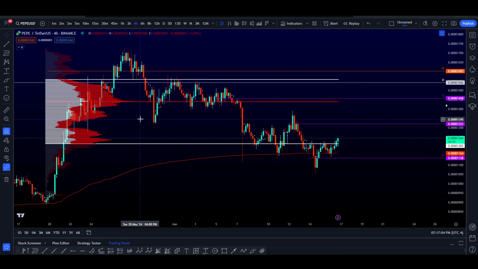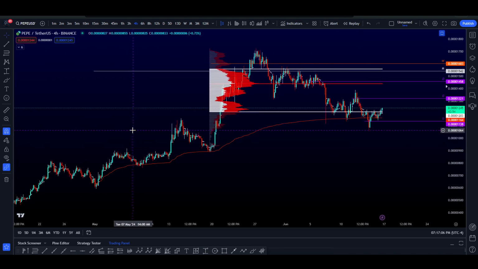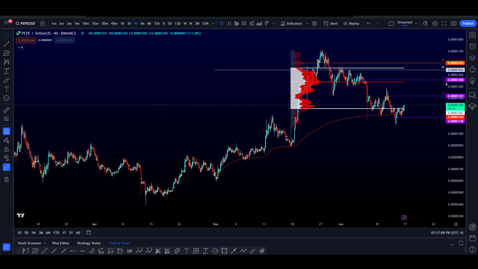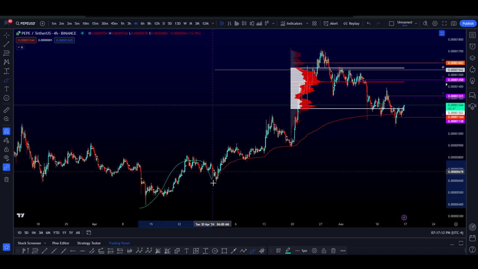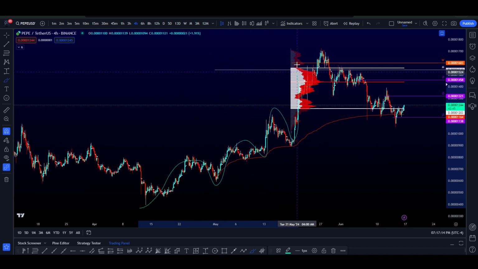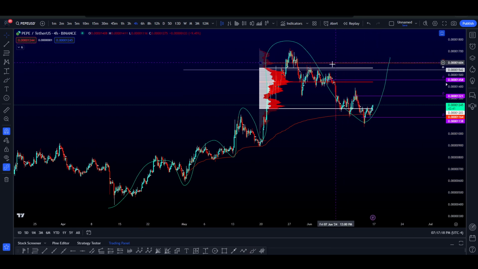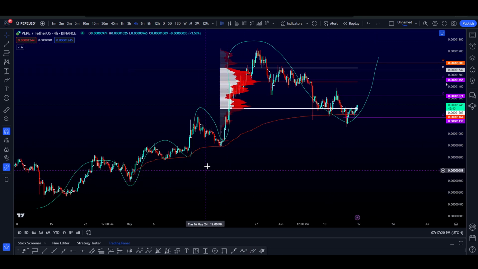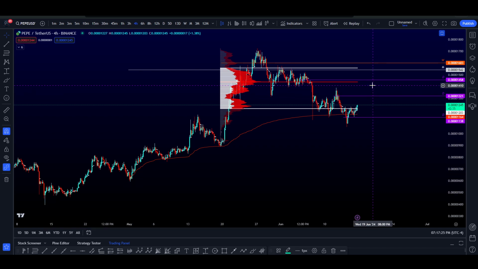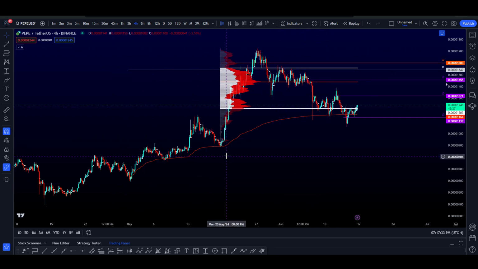Now, when taking a look at PEPE, if you zoom out a little bit, you can see that it's been nothing but bullish price action, right? Higher highs, higher lows, and it just seems to keep making these higher highs and higher lows, which is very, very bullish price action. So taking that into consideration, my bet would be that PEPE would at least attempt to make another higher high, based on all this previous price action.